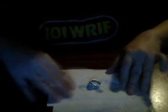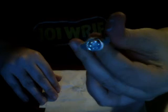I'm going to have to put this thing under some hot water. Okay, sorry. I'm looking at a silver tone ring with a stone in the middle. So, guys, I'm going to put this under some hot water and I will be right back, okay?